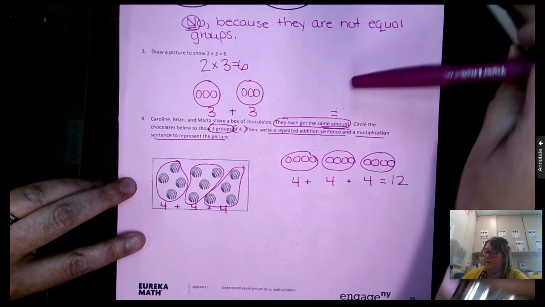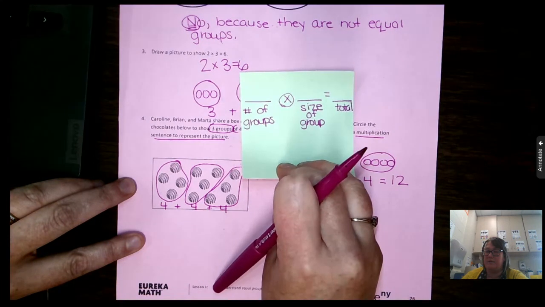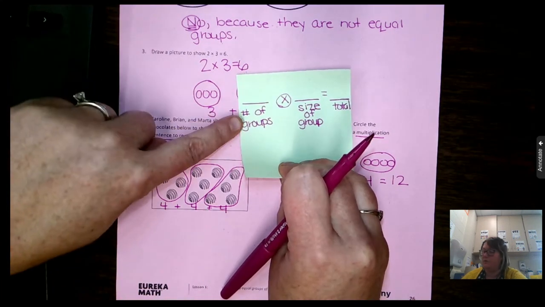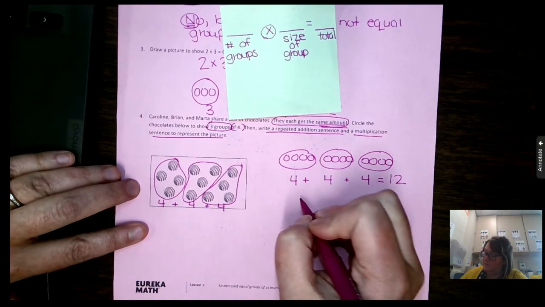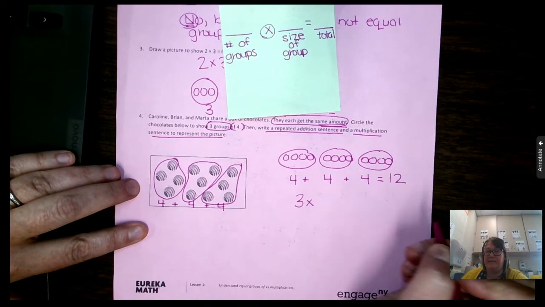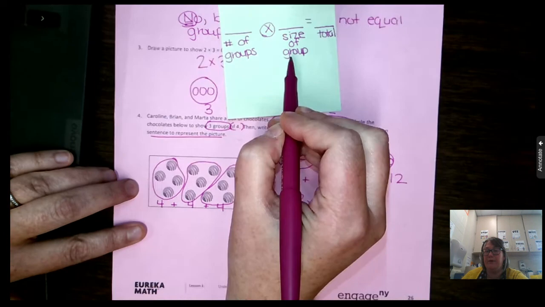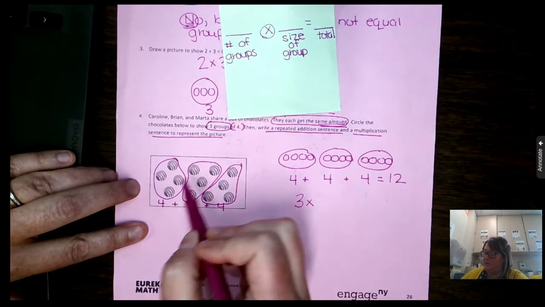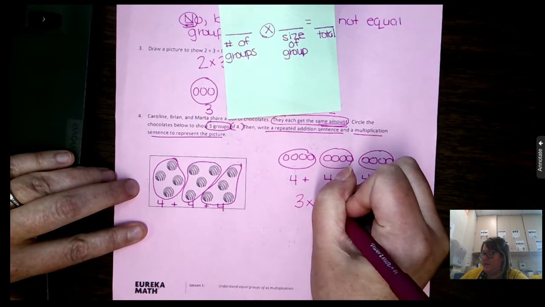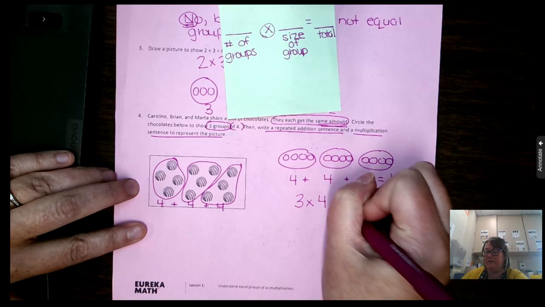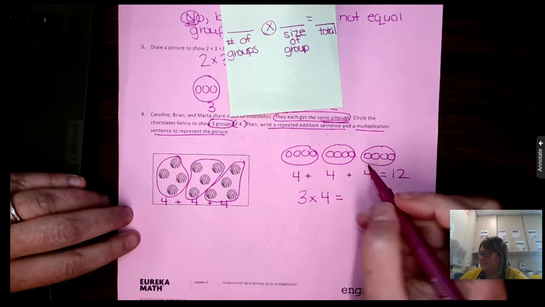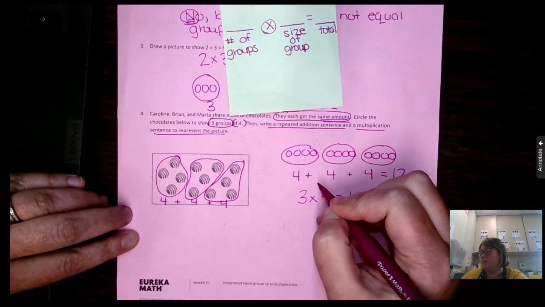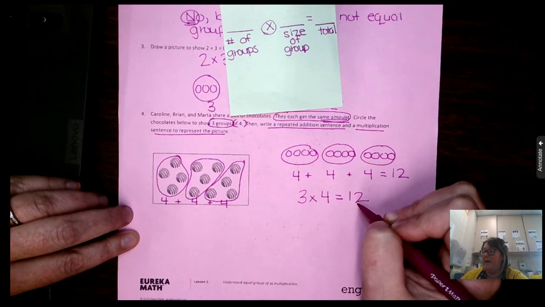Good. We also want a multiplication sentence, and again, I'm going to pull this out. When we multiply, the first number of a multiplication sentence is the number of groups. So how many groups are there? We circled 3 groups. And the second one is the size of the group, or how many are in each group, and we circled 4 in each group. So it's 3 times 4 equals, and then the total, and we already know our total there is 12 if we count all those chocolates. So we wrote a repeated addition sentence and a multiplication sentence.